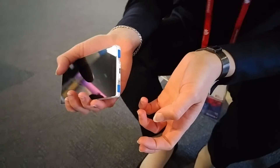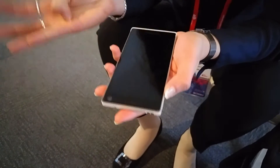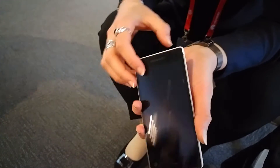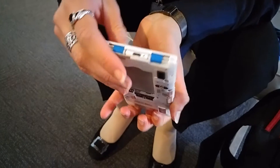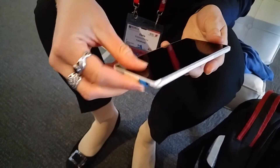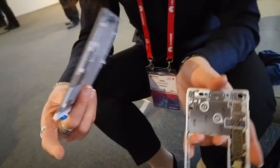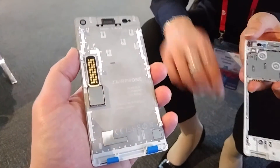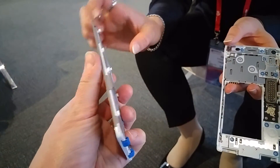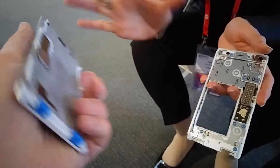The component that breaks the most in the phone is the screen. Many people know the pain of cracking the screen and how difficult or expensive it is to repair. If that happens with the Fairphone 2, you just need to unclip those two clips that hold it in place, and then you just slide it off. That's literally just the screen — a completely separate module. You could buy a new screen on the website and replace it without losing any other functionality.